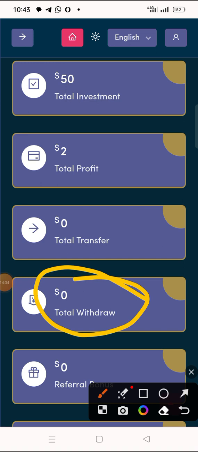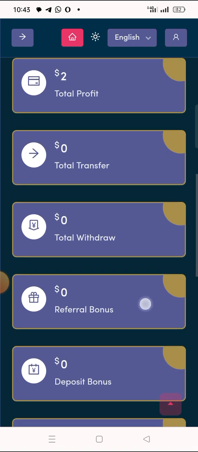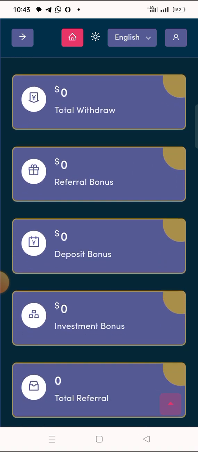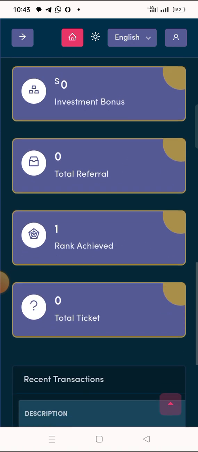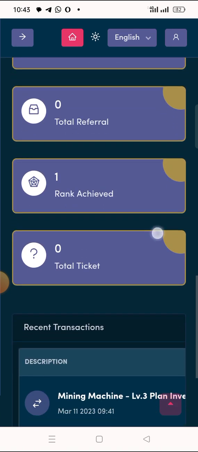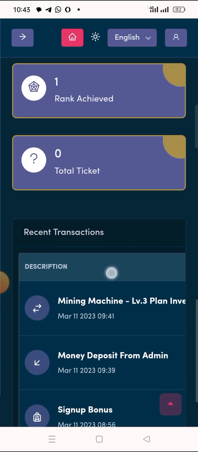If you have anybody with you, you can also do the referral stuff here. You get $1 daily on that one. Deposit bonus also, investment bonus. Wow, I like this.